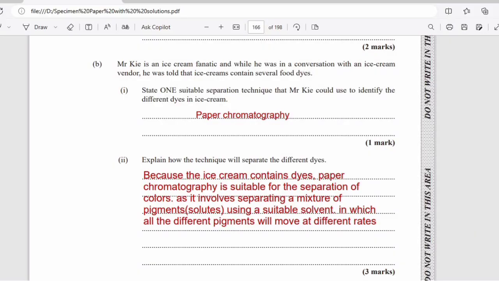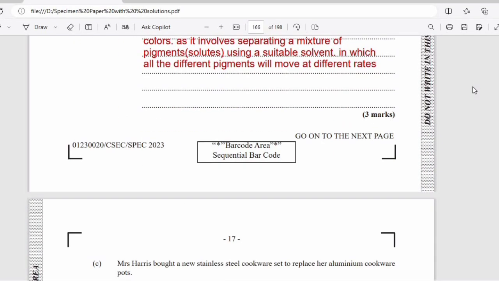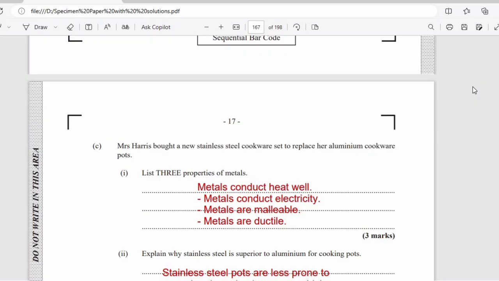Just if you know, you know. If you don't, you don't. So try and be familiar as much as possible, guys, with some of these experimental skills or the labs that you would have done. Don't just throw them away. With the SBA, you still need to retain some of that information.